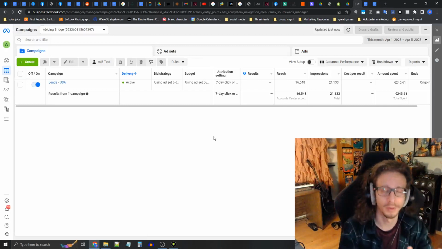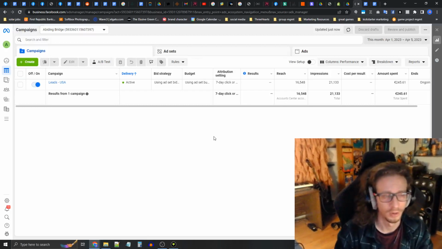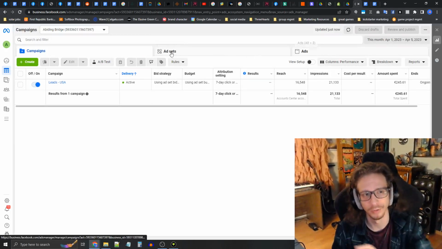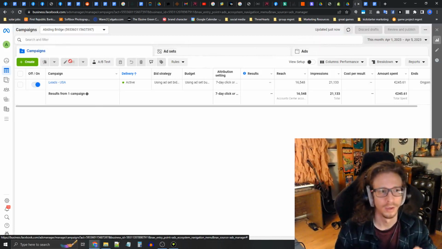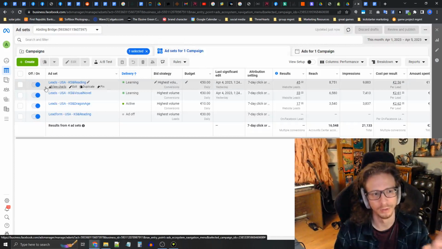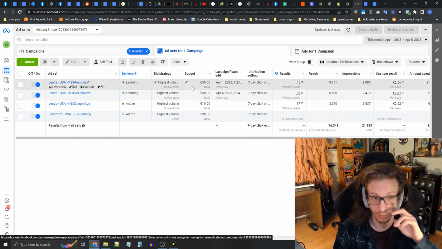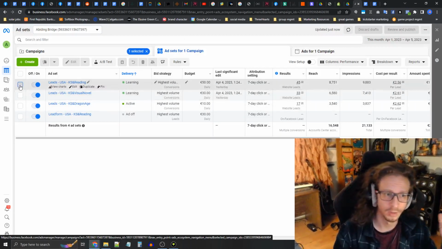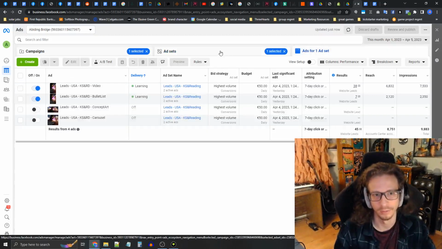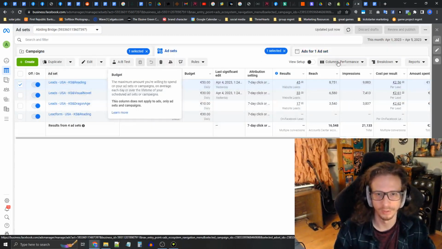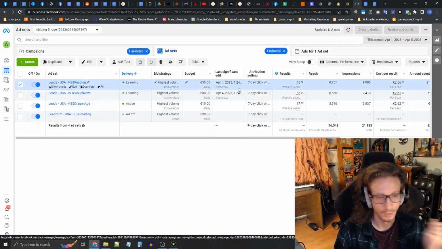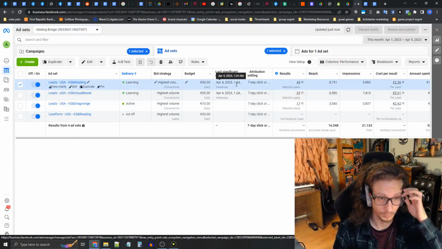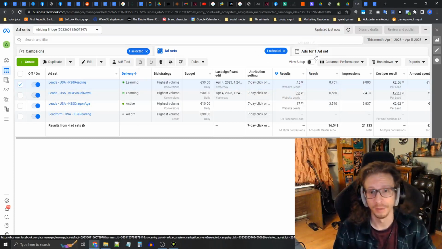So let's familiarize ourselves first with the ad manager. You'll see 3 tabs along the top here where it says campaigns, ad sets, and ads. Inside a campaign is a bunch of ad sets, and the ad sets are kind of like the budget and the audience. And inside each ad set is a bunch of ads. Usually inside each ad set is the same ads because you're just exchanging the audience.